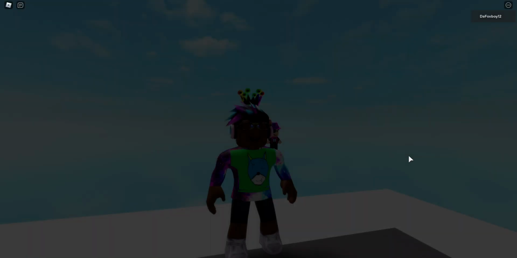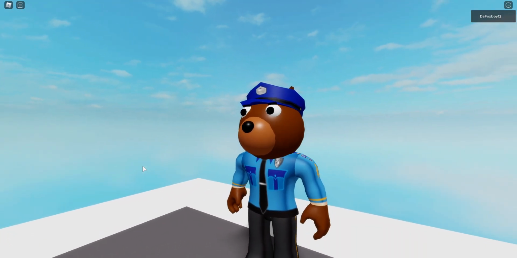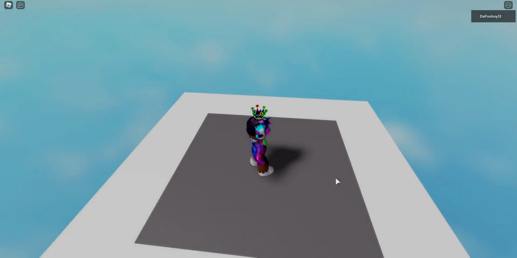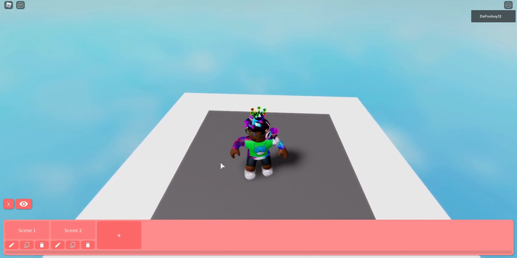If we come over here once again and we see the player and Officer Doggy, the player's having a conversation, like, "Hey doggy, what's up?" Instead of the camera going directly to Doggy, it just moves towards Doggy, almost like how it does in the real normal Piggy game. So Doggy's like, "It's going good, just doing my job." Now this is really good if a character is having a conversation with another character. The moving camera transition is really good for that.